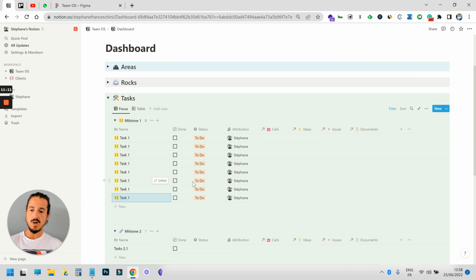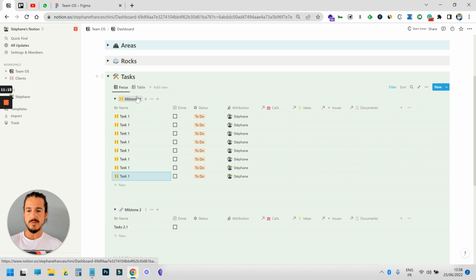And here's why the icon is important. It's to keep it visual. That is the part I like to have, is that I give my tasks always the same icon as the milestone, the rock. So here I just do that, and I think it's DNA. Yep. And so I will have several tasks here that are all connected to this milestone.